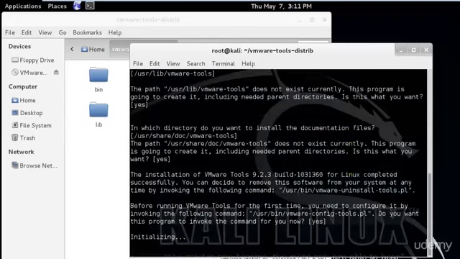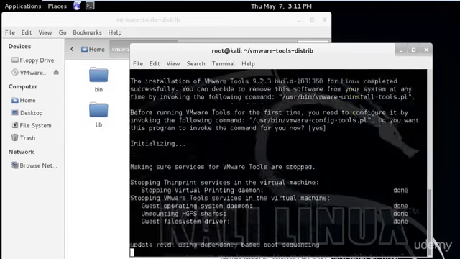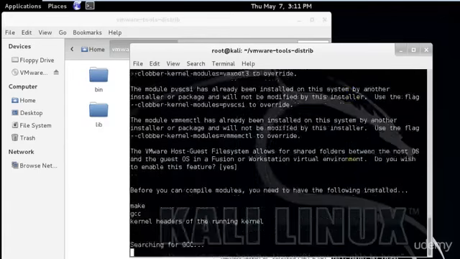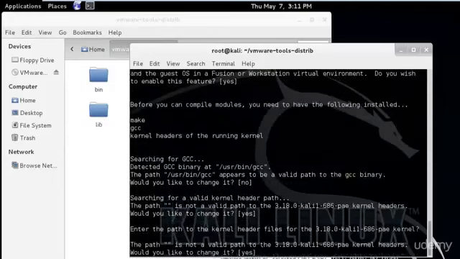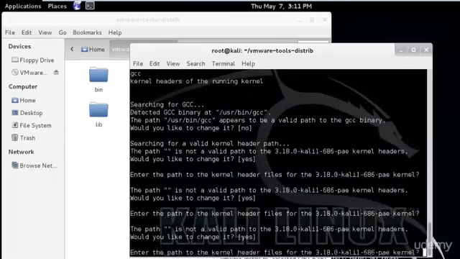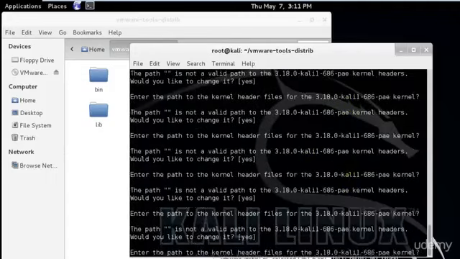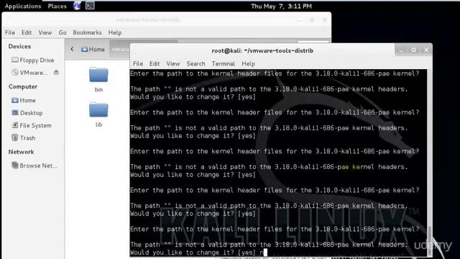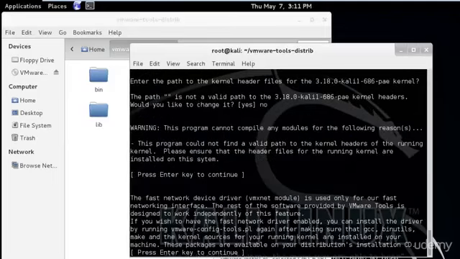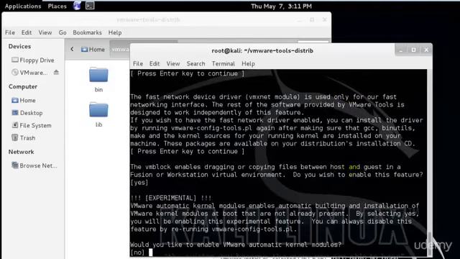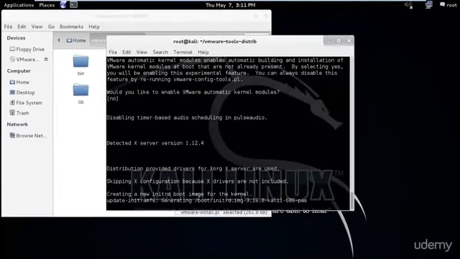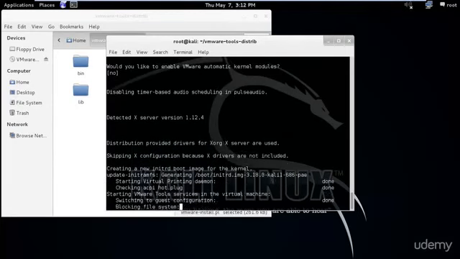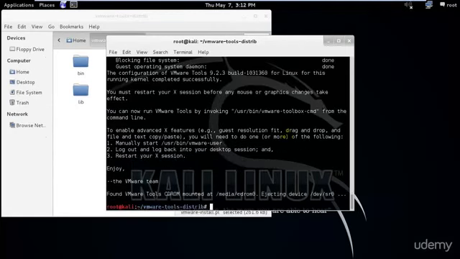Yes, no, yes, whatever it asks you, just keep hitting enter. It doesn't matter what it's asking, because it will go straight to installing all the necessary things. Please ensure that the files are running from the distribution. It will take a bit of time for it to get installed.